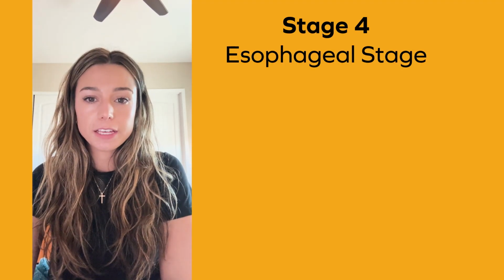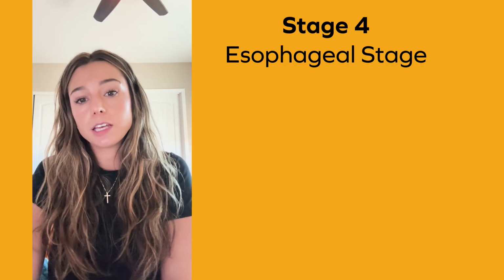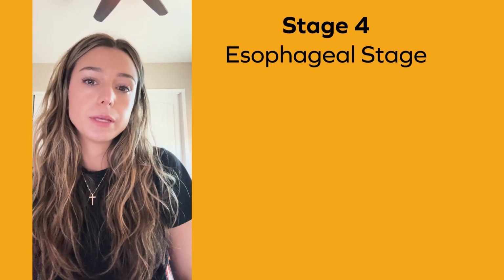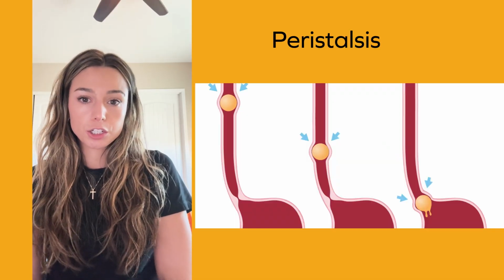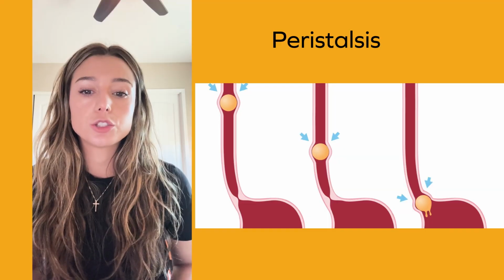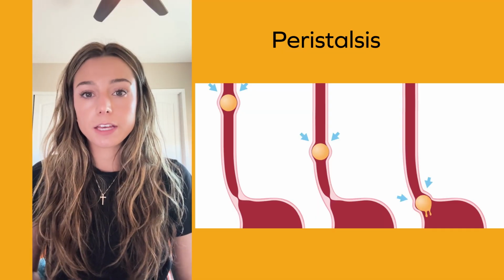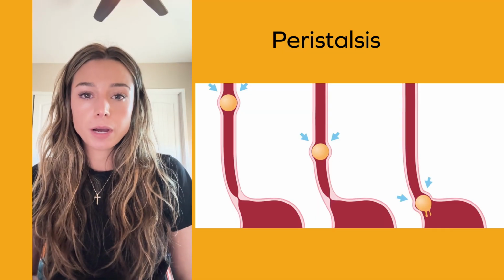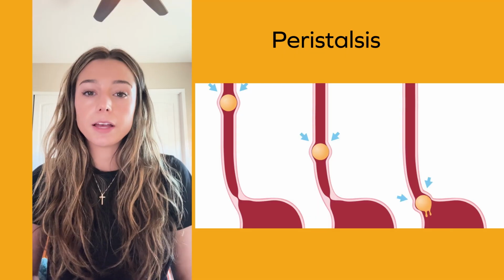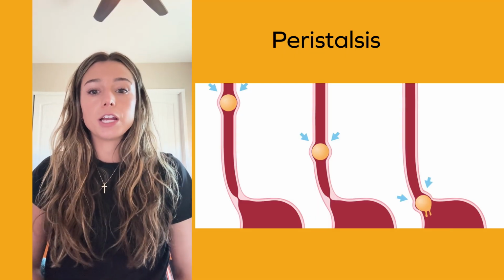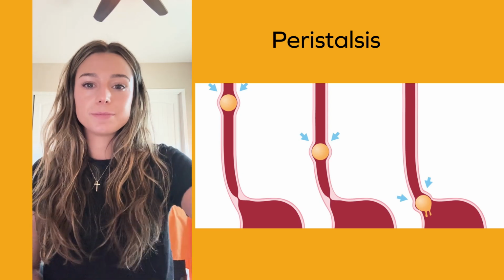The last stage of the swallow is the esophageal phase. In this stage, everything is involuntary and lasts approximately 8 to 20 seconds. Here is where peristalsis occurs, with wave-like contractions as the bolus moves down the length of the esophagus. This is mainly done by the autonomic nervous system, especially with the help of cranial nerve 10, vagus.